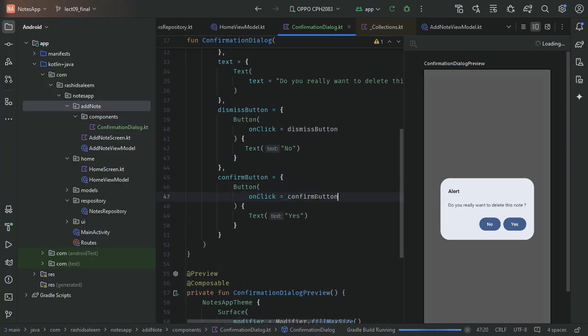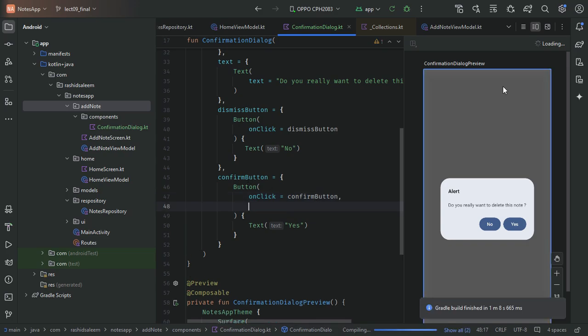So for that we will go to our confirmation buttons.